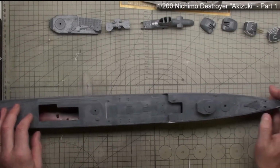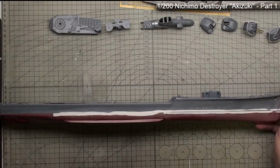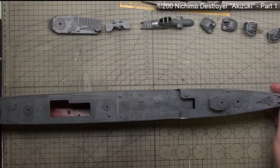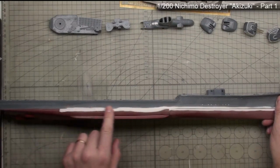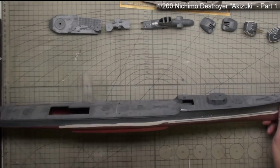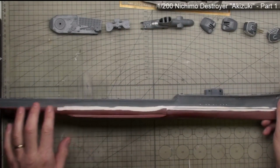So yeah, that's basically what I've done. Prepared the hull for its first paint color, and then I'll see what I need to do more regarding the sanding. I can feel there are some bumps, but I think all in all it's pretty good.